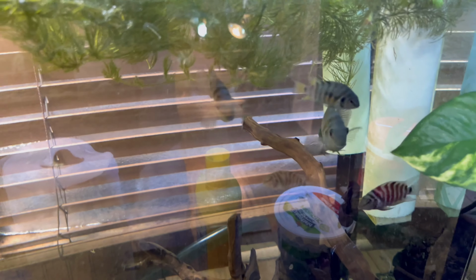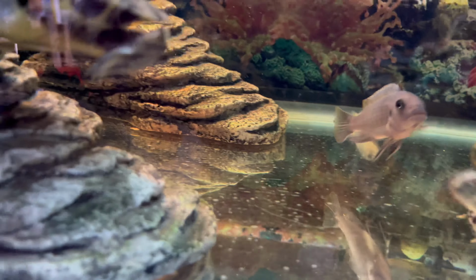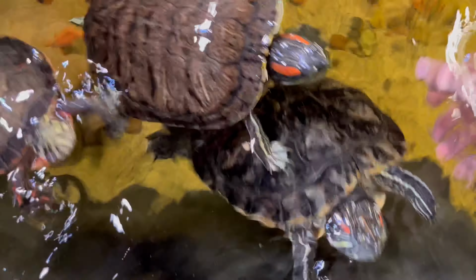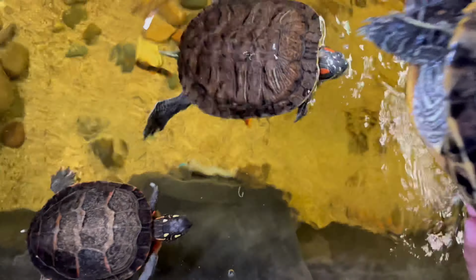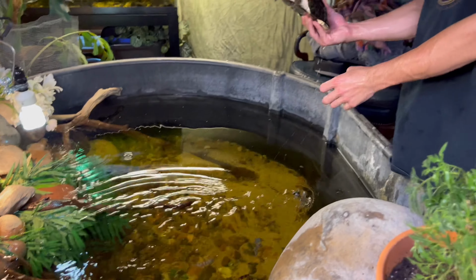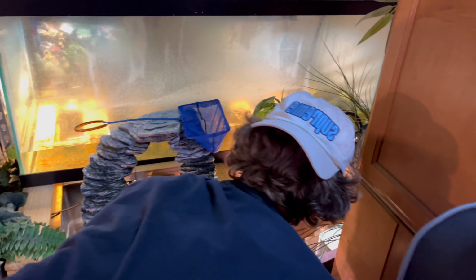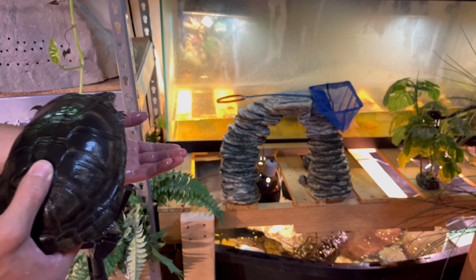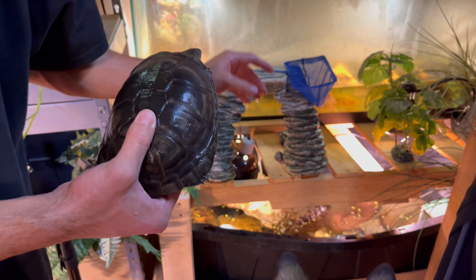I'll be putting some of these Kenny cichlids in one of the ponds. Also, an assortment of African cichlids. You guys ready to go to your new home? Come here, big boy. Here we go. All right, let's go grab the last one. Oh, what are you doing down there? Oh shit! He's flipped over. Dude, he bit the light and pulled himself off of my hand back into the pond. That was crazy. Okay, we're gonna come back for him.